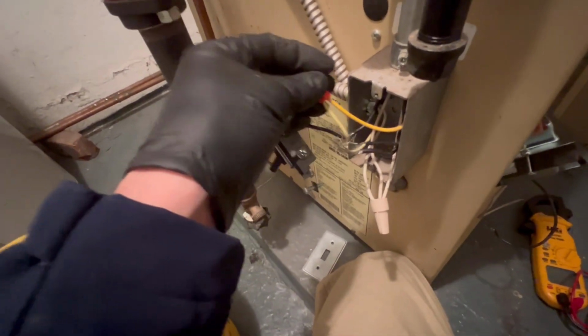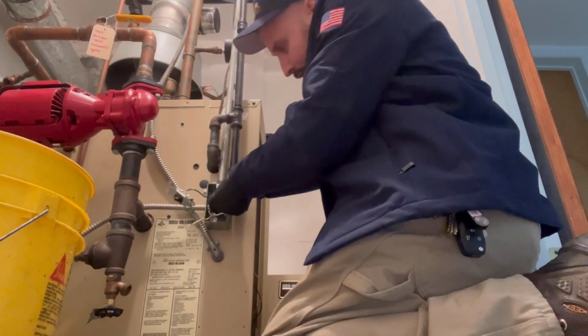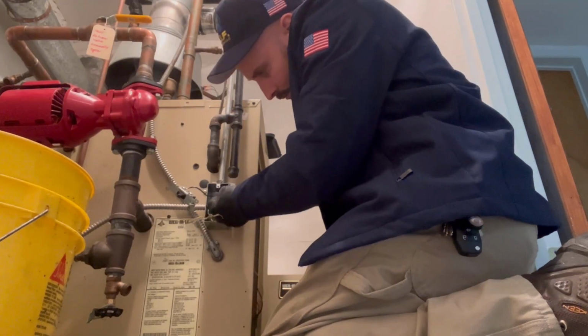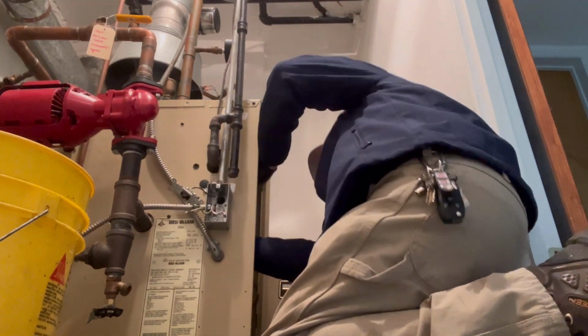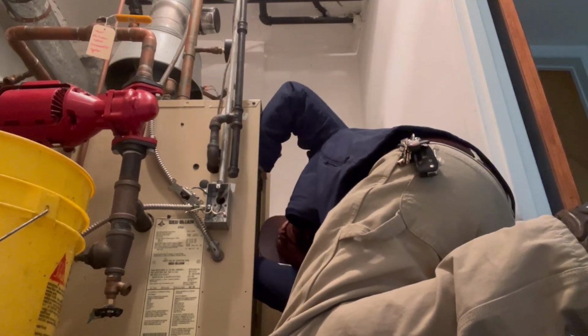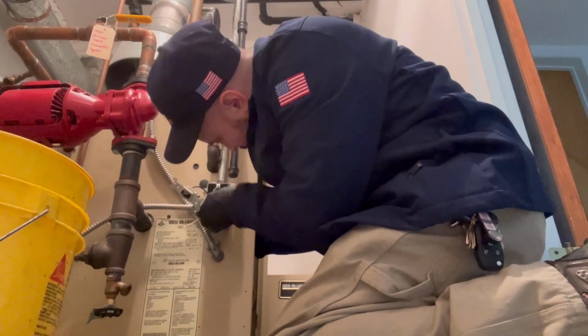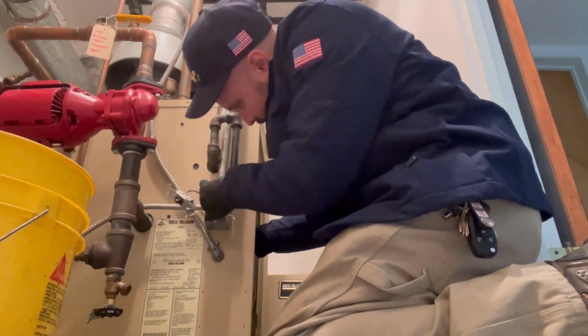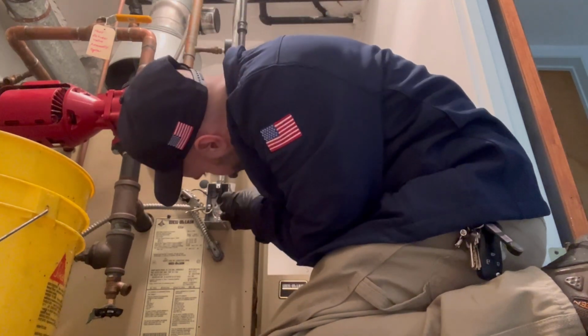So let's do that. Guys, make sure the power's off, okay? You don't want to mess with anything. You don't want to short anything out, but make sure the power's off, okay? Guys, we're going to put the new transformer in. These wires are too short, or they look pretty short. Black, and where's my yellow?